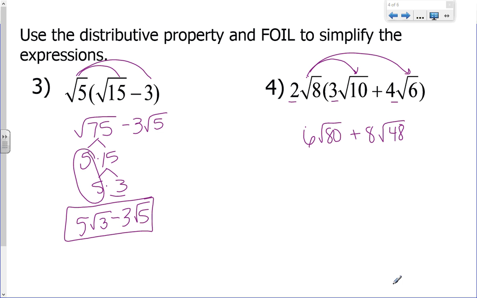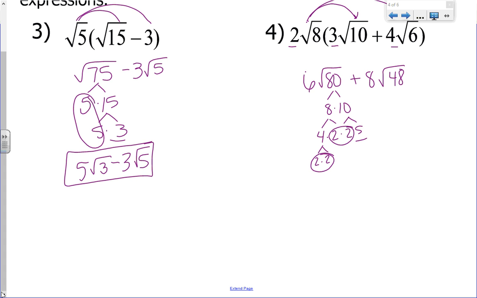So I'm going to start with 8 times 10. Here's 4 times 2, and 2 times 5. I've got a pair of 2's, and then here's my second pair of 2's. So when we take a look at that, outside of my radical, I have the 6 from the earlier multiplication. I have the 2 that I pulled out. I have a second 2 that I pulled out, and then 5 was by itself. When we take a look at this, it's going to give us 24 square roots of 5.